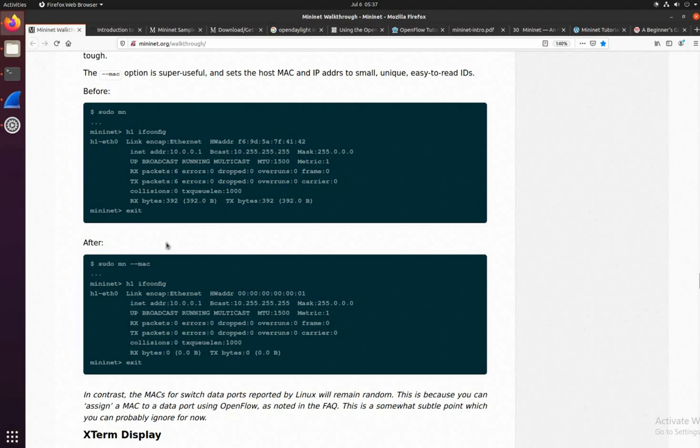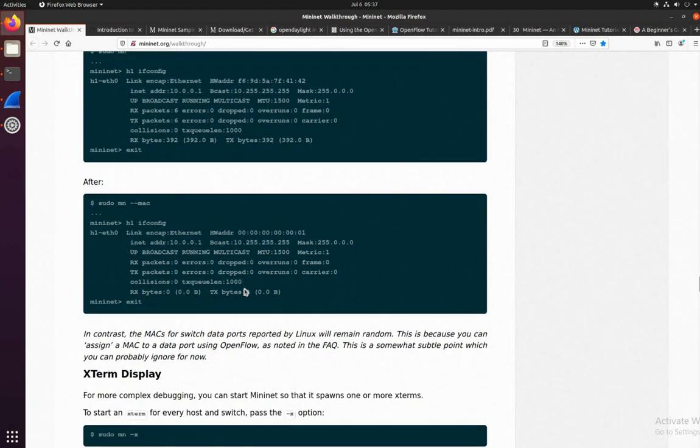However, if you give this flag, you get a very sequential kind of MAC address, which can be read as 1 because all the other digits in places other than the first one are 0. So it's very easy for us to keep track of the various traffic information that we get, and we can do analysis properly. Fine, so that is cool.